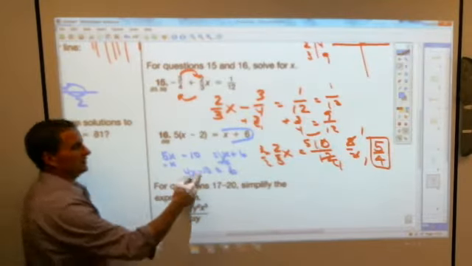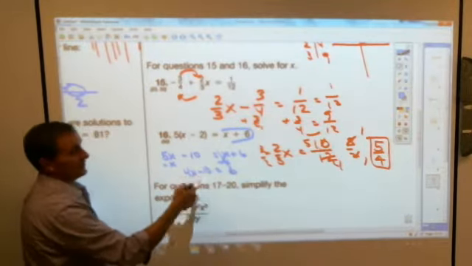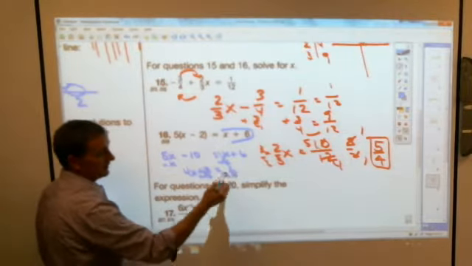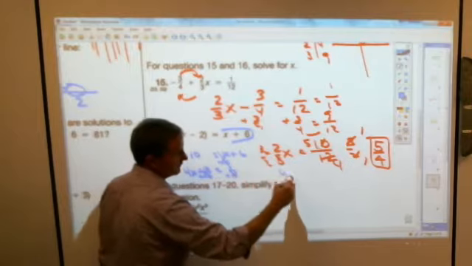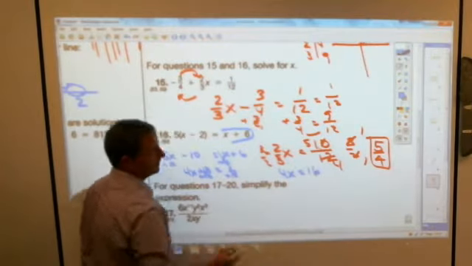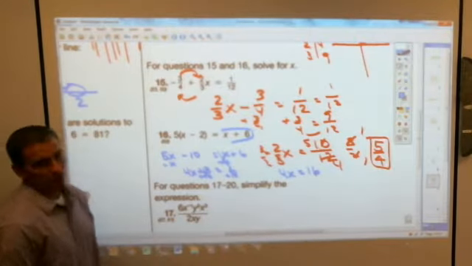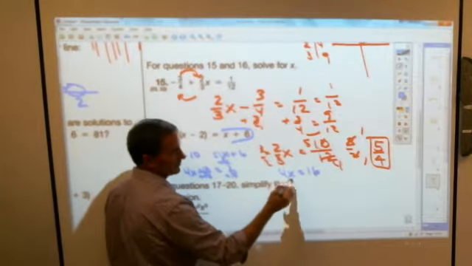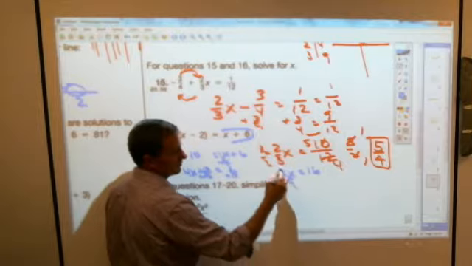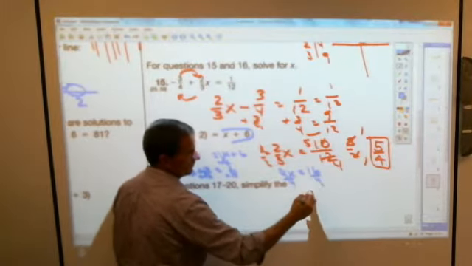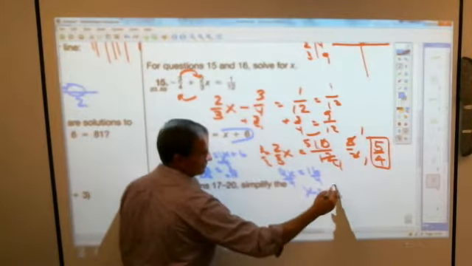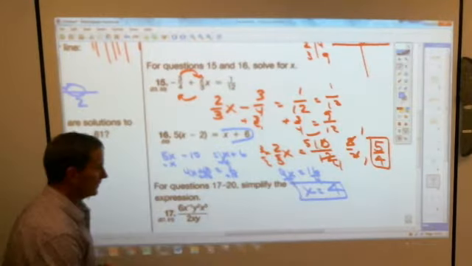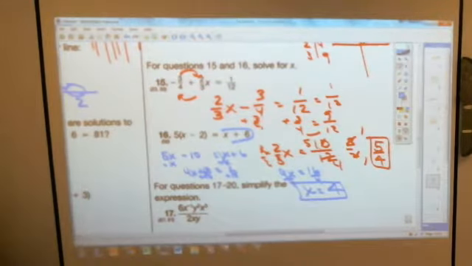Now I want to get rid of the 10 and do the same thing, get them over there. It's a minus 10, so I do the opposite and add 10. Add 10, I get 16, so now I have 4x equals 16. And generally the last thing you do to solve an equation is divide the letter with its number, divide by 4. Divide by 4, x should equal 4.